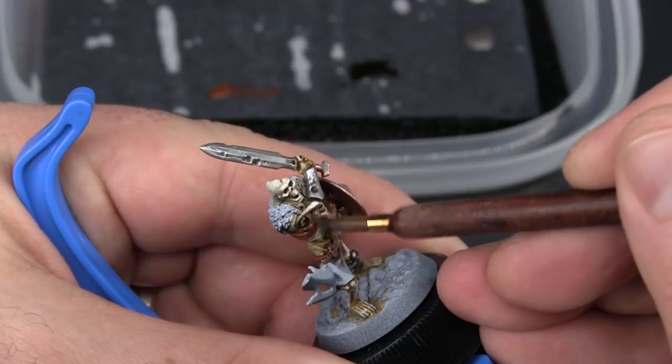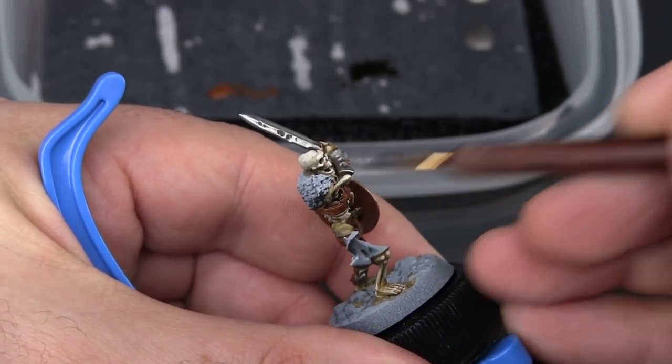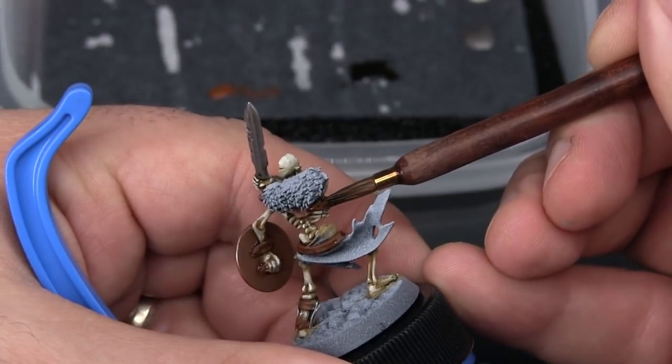Now over the bone, I want to be kind of careful. I don't really want too much of the Agrax Earthshade spilling out onto the bone because it is a very dark color. I want to create shading and outlines. We don't want to ruin what we've already done.